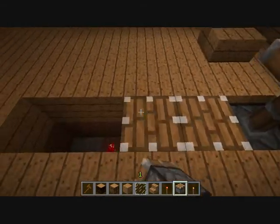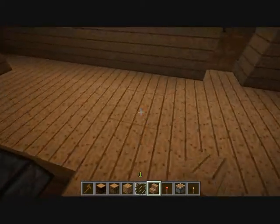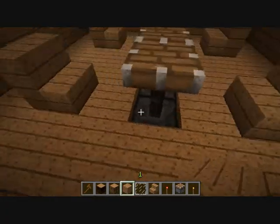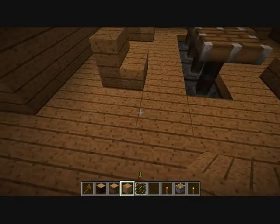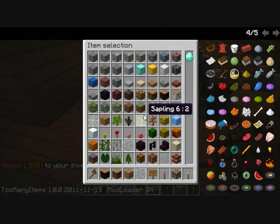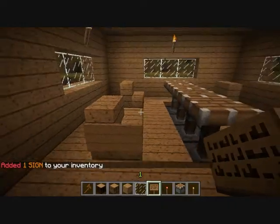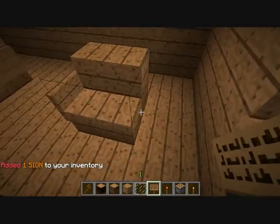I'm going to put a few torches underneath to make it a longer table. Chairs two apart so I can put signs on both of them. Now let's type my sign. I know I could use the creative item selection, but I really just spawn the items using commands if I can.